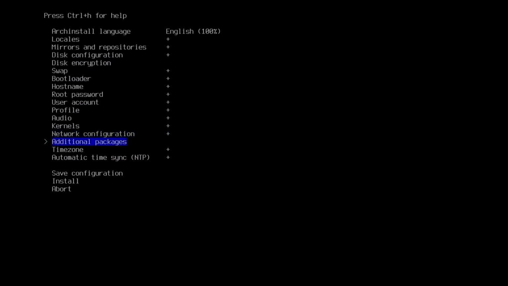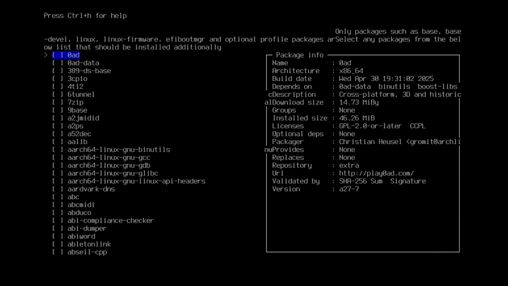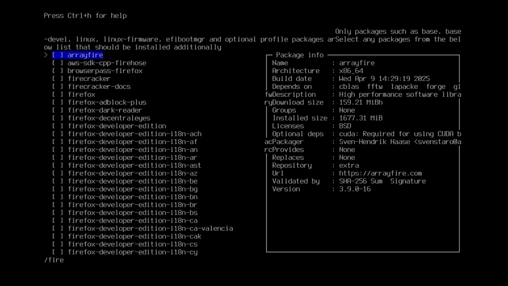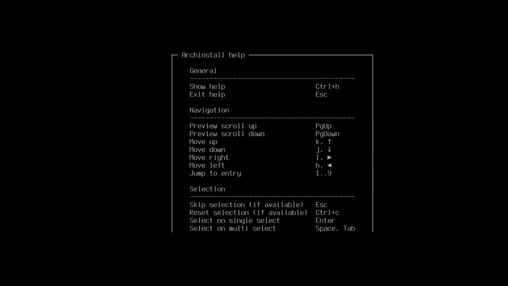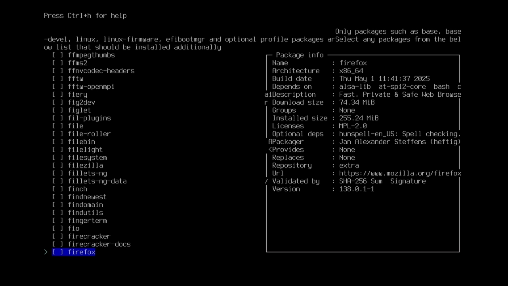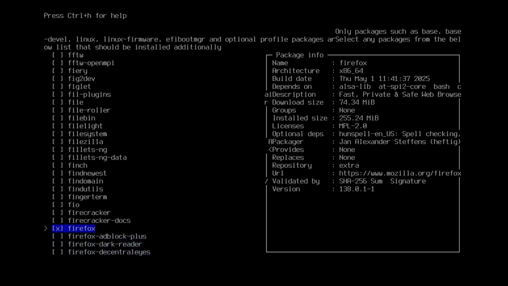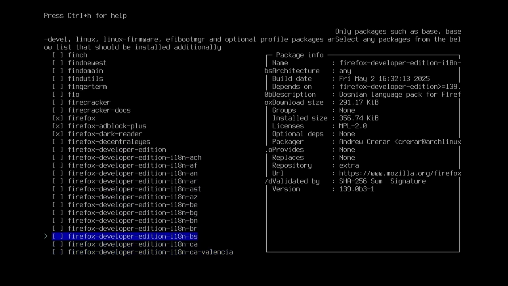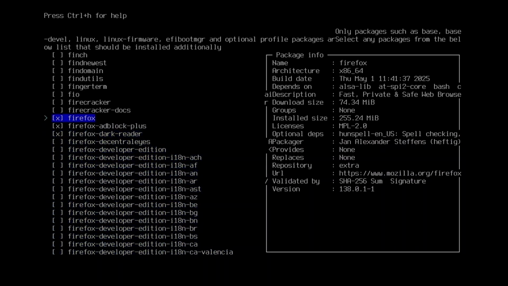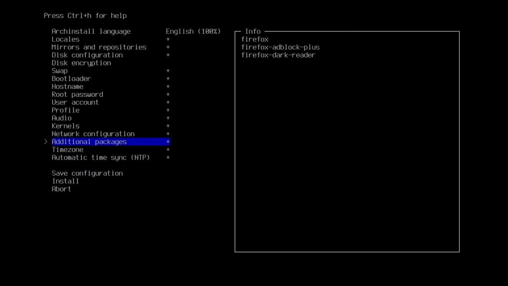Then we have additional packages. Now in this section, I would recommend you first up get a browser. Yes, Linux does not come with a browser. And as for browser, if you see this menu right here, just type in / I'll go with Firefox. I guess that is the lightest one. And if you're searching for Chrome, Chrome is not directly available in Linux. So I'll get the Firefox. I like to have the dark reader, and you know what? Why not? Let's get the ad blocker as well. And there is a lot more in here, but for now we'll stick with Firefox because we can install applications after the system is installed. I'm recommending Firefox because you'll have something to Google in case you miss something or messed something up.